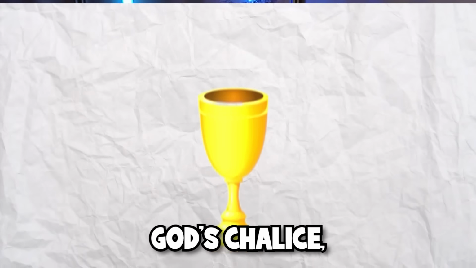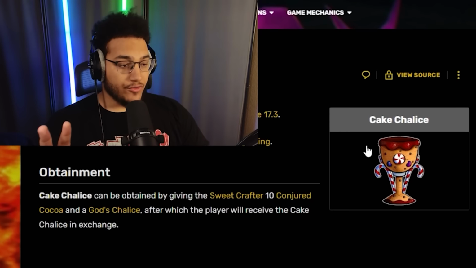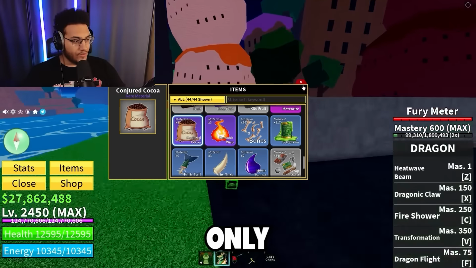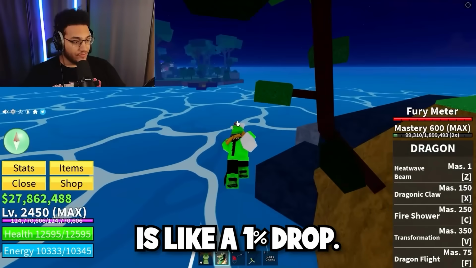Anyways, now that we have the God's Chalice, we need to turn it into a Cake Chalice. Now to craft the Cake Chalice, you only need 2 ingredients. You need 10 Conjured Cocoa, and then you need God's Chalice. Okay, we have only 8, which is not too bad. That means we only need 2 more to go. But I think it is like a 1% drop. Might take us a little bit.